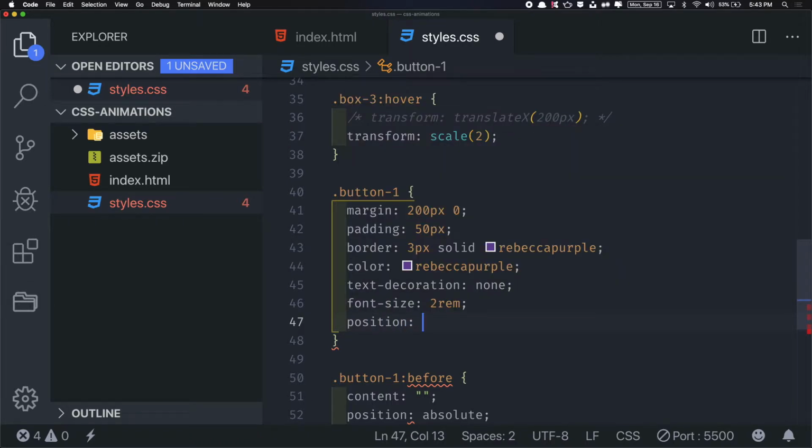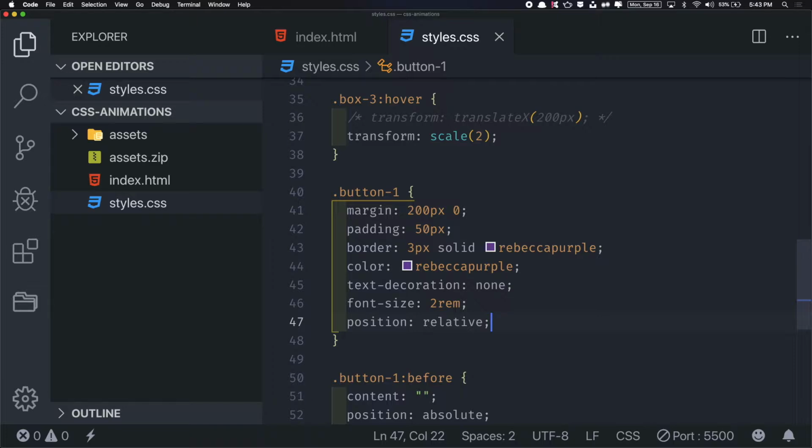So we're going to need to give the original button a position, because if you don't know how position absolute works: if the parent of a child element that has position absolute does not have a position attached to it, it's going to keep going up the tree to find an element that has a position attached to it, until it just reaches the actual HTML page.